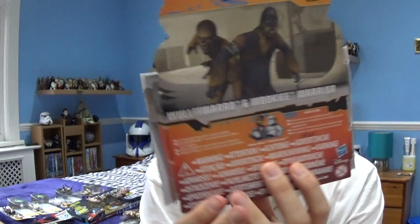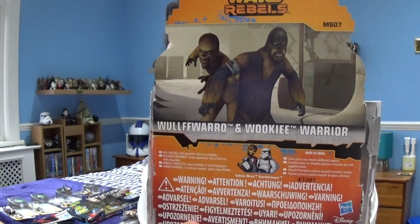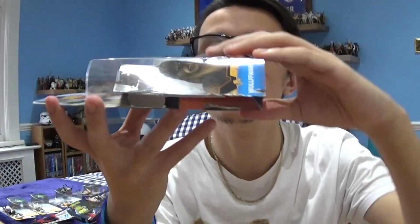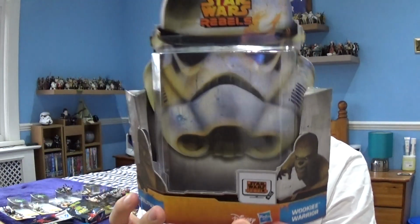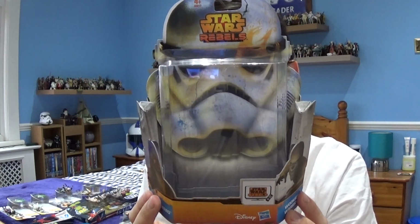On the back you've got an image of the two characters in action, and another set as well, Sabine and the Stormtrooper. The basic packaging looks very nice, and you can open up the flaps and release the figures if you're so pleased, and if you have the packaging inside. So yeah, decent packaging. So that's the packaging. Let's take a look at the characters in more detail.